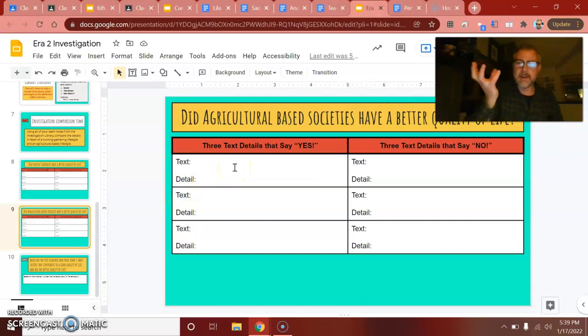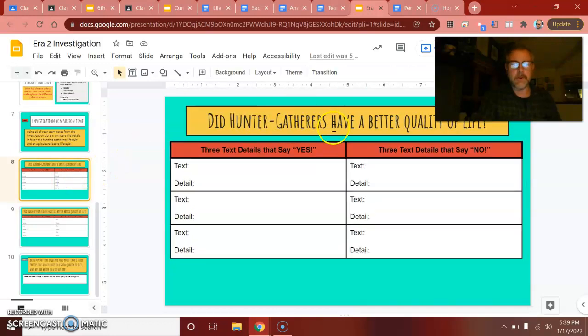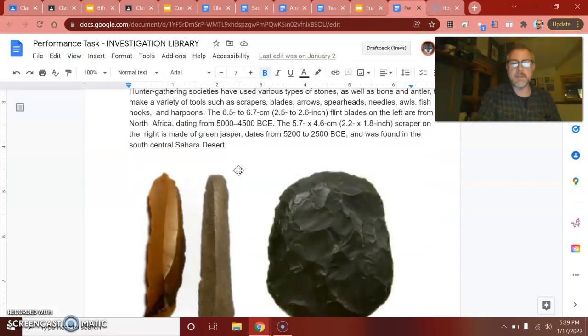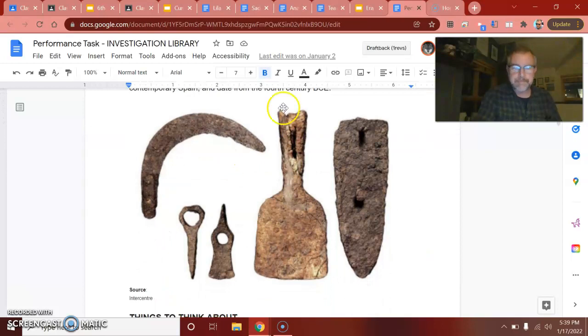We already had our teams pull together a bunch of sources that speak to a yes vote in agriculture and hunter-gathering foraging societies. But also the investigation library, you're going to want to have that open as well because you can copy and paste directly from that.